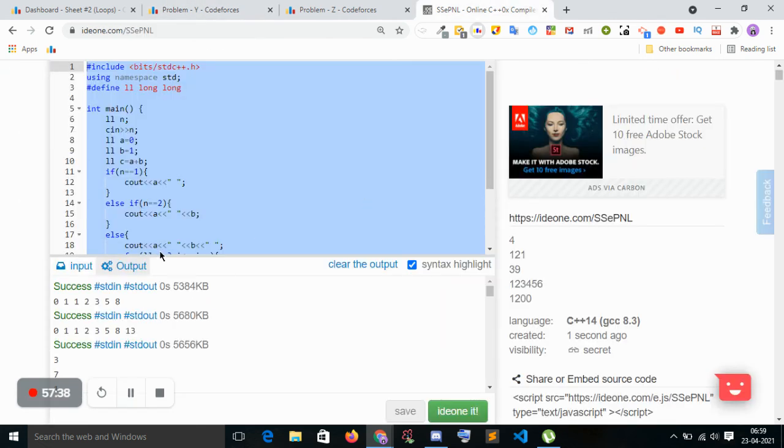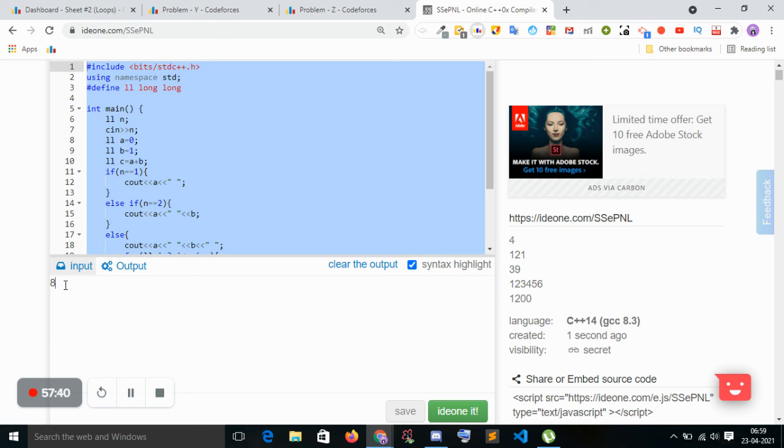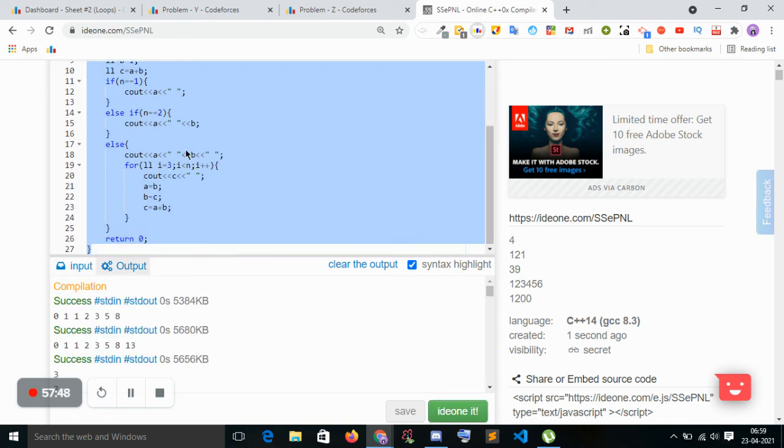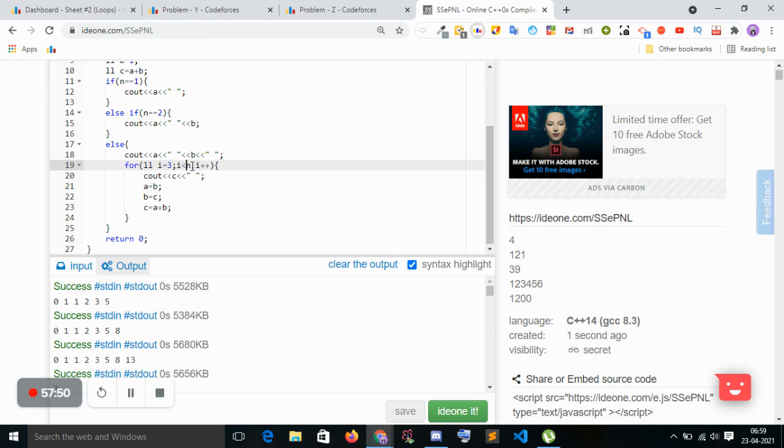Okay, n equal to 7 is not equal to 8. So it should be equal to. Now it's correct.